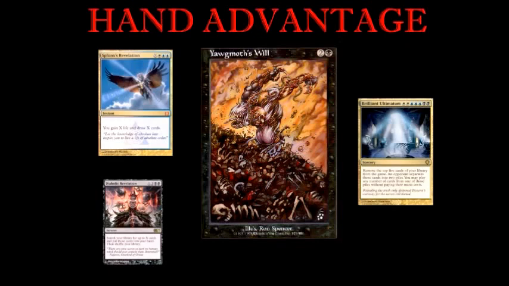Following that up with a Brilliant Ultimatum for 2 white, 3 blue, and 2 black. You will remove the top 5 cards of your library from the game. An opponent of your choosing will separate those into 2 piles. You will choose 1 pile and may play any of those cards in that pile without paying their mana cost.